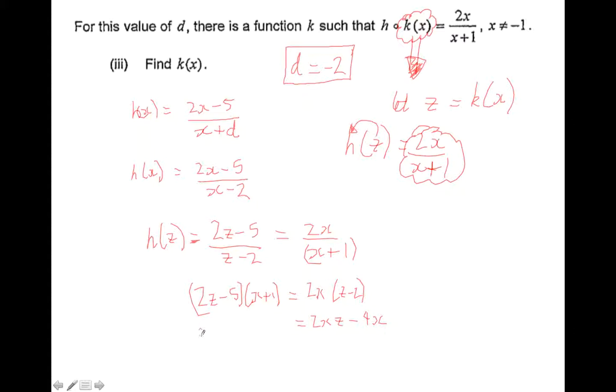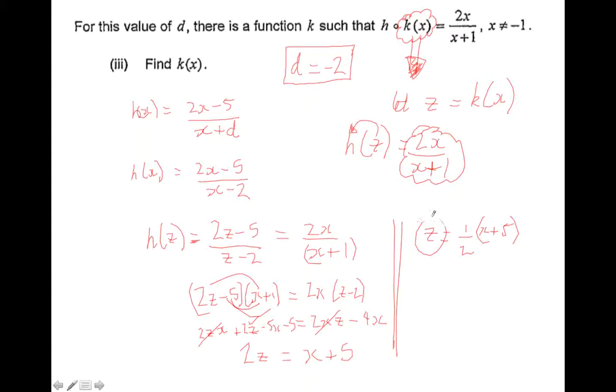Remember, we're trying to solve for z. And this is 2zx plus 2z minus 5x minus 5. Looks like the 2zx cancels on each side. And I can see 2z here. So a bit sorted out, and that's equivalent to negative 4x, bring the 5x across, that's positive x, and then positive 5. So all of this is pointing to the fact that z is equivalent to a half of x plus 5 in brackets, but z was a representation for k of x. So k of x is equivalent to a half of x plus 5. And that should do it.